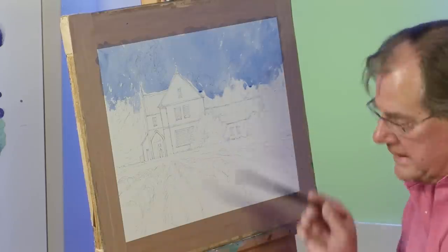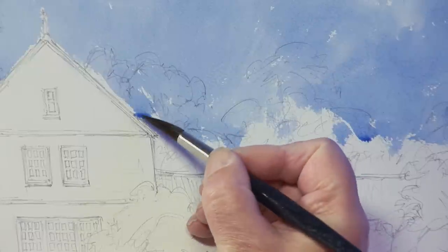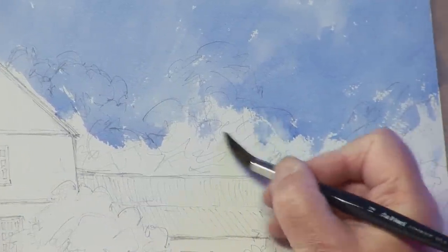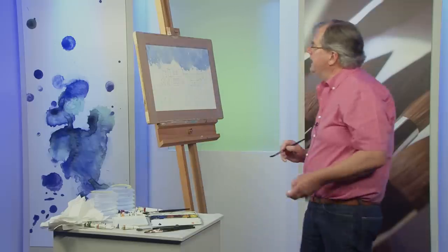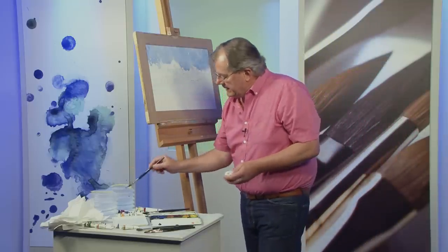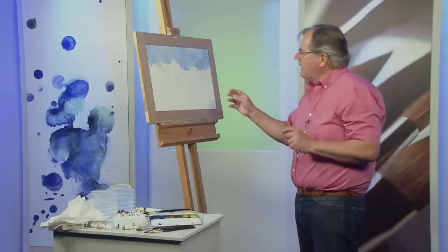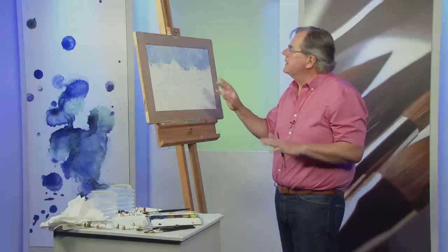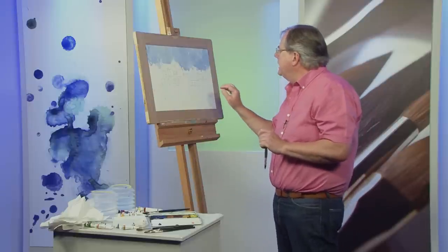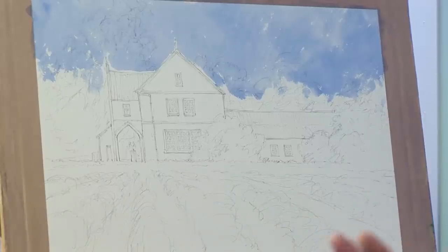Now I'm working on an easel so I've got a few little beads here and there. They can cause backruns if you're not careful because the paint above will dry and the wet paint will be drawn back up into it. So I'm just going to squeeze my brush and take any beads off, and that can dry. It may look a dark sky but the effect will be to show the sunlight on the building. While we're talking about sunlight, when you're painting watercolour you must always be sure where your lights are going to be. If you don't make allowances for them early enough, you're likely to overpaint the lights and your painting will look a little dull.